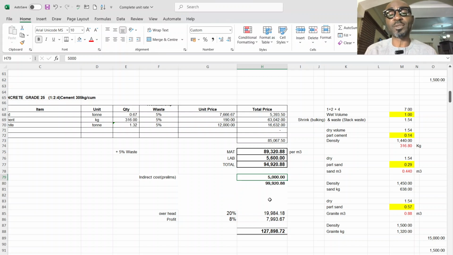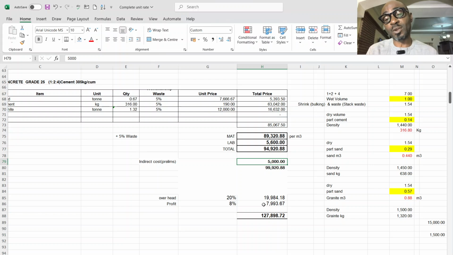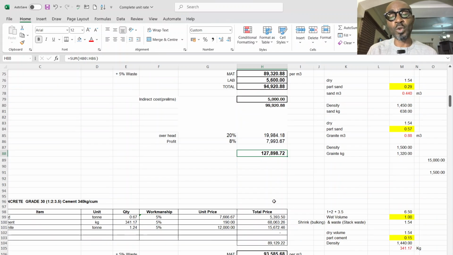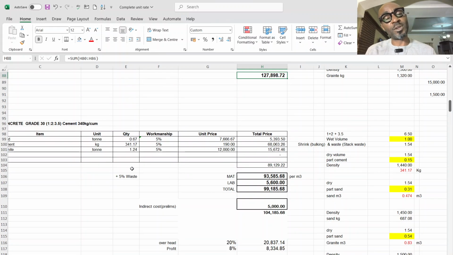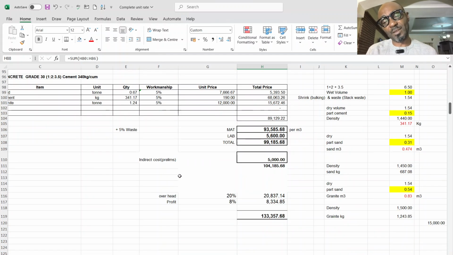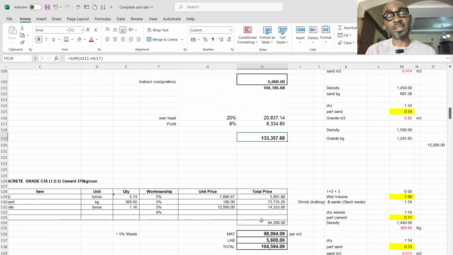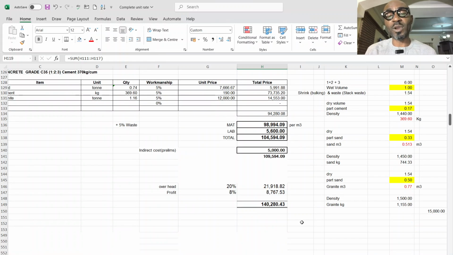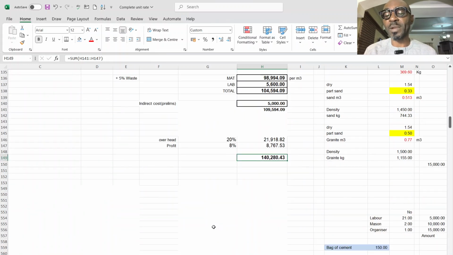The 5,000 I'm just putting here for the sake of this exercise. So for the 1:2:4, you have 127,000. Then for 1:2:3.5, you have 133,000. Then 1:2:3, which is 370 kg, you have 140,000 per cubic meter.